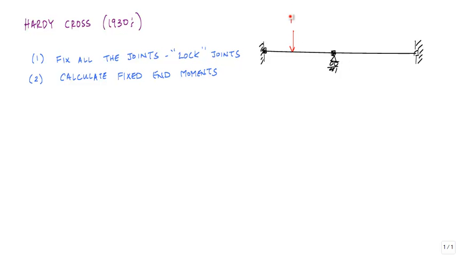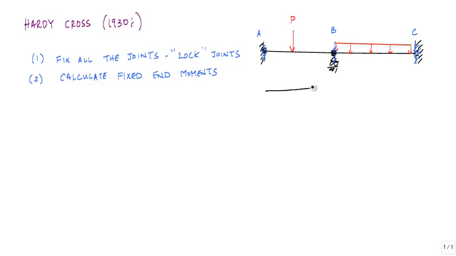Let's give this thing a load — a load P here and a distributed load on this side. You may have solved a problem like this using slope deflection equations. It's even easier using the moment distribution method. Let me call this joint A, B, and C. The idea is that we lock each of these joints so that they do not rotate. That's step one — I've locked the joints so they don't rotate. And what I do is calculate the internal fixed end moment for member AB with this load P.